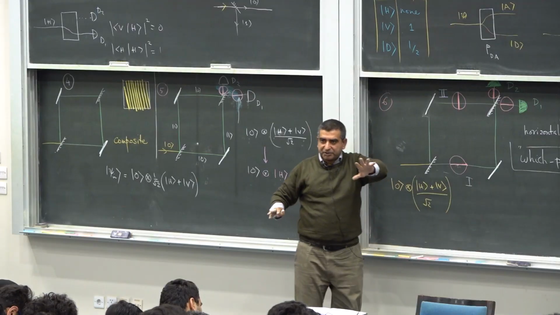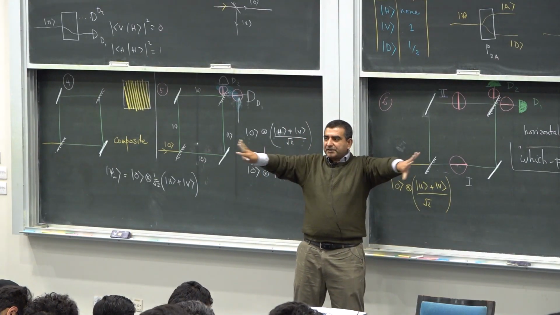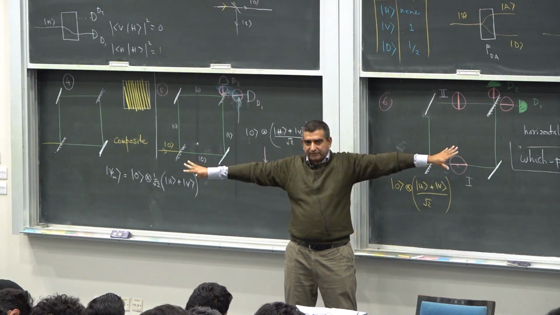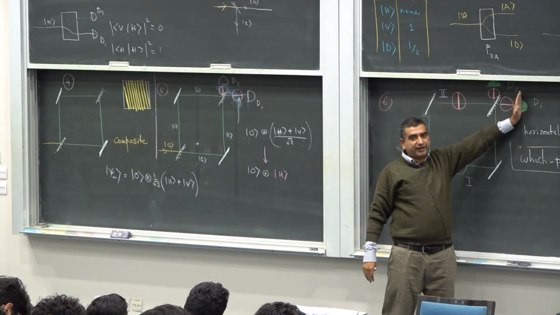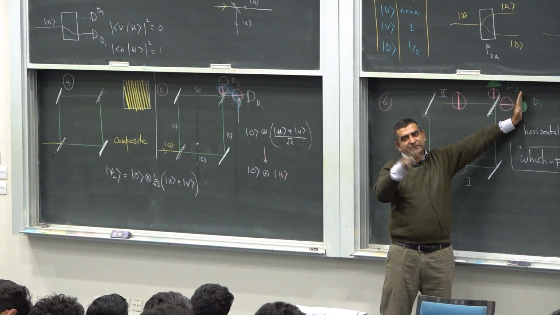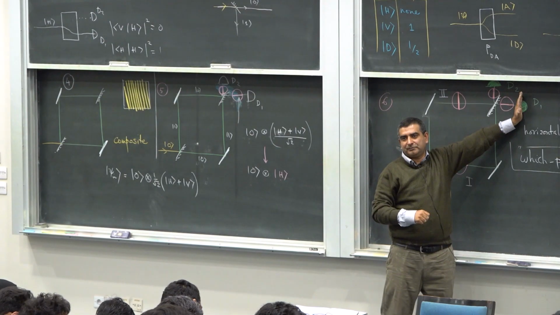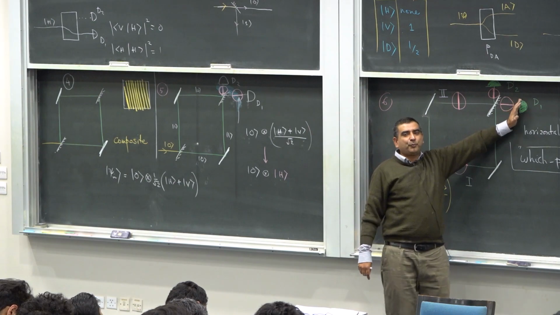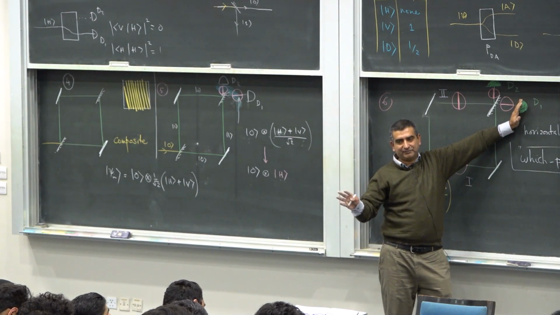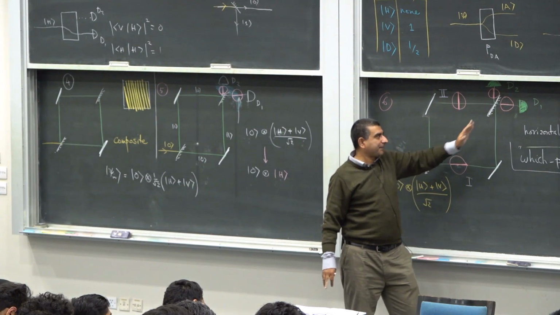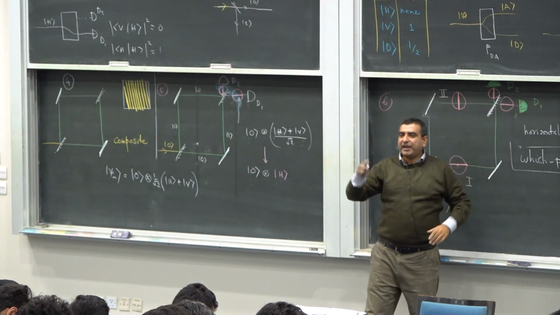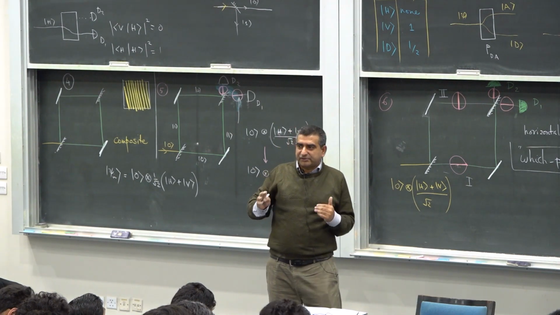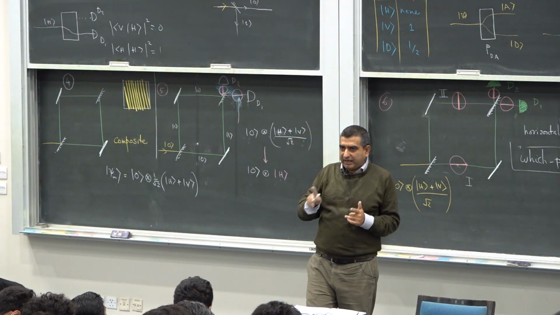So which path information has become available? Interference disappears. If we were to put a screen over here, we would never see fringes. I'm coming to this point 4. If we were to replace this detector with a screen, we would never see fringes. If these polarizers were absent, we would see fringes. So if which path information is available, we're uncertain about the momentum. There is this complementarity between path and momentum.